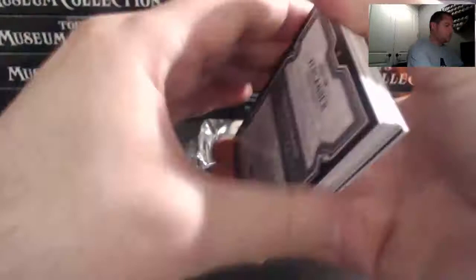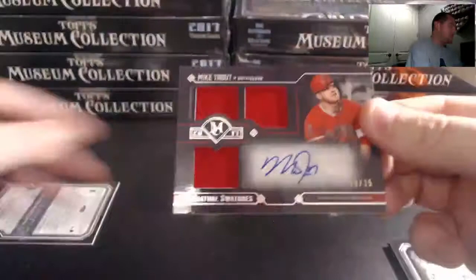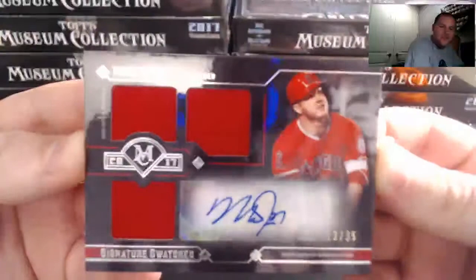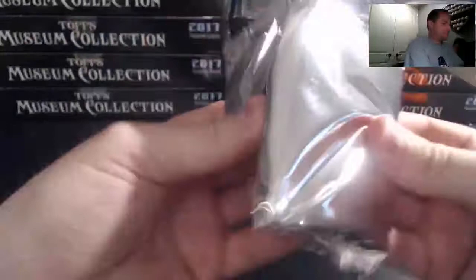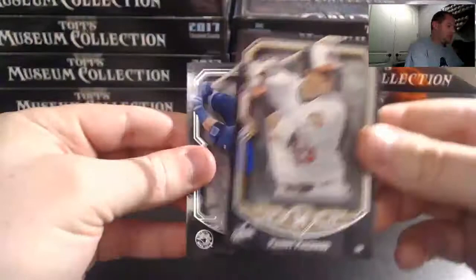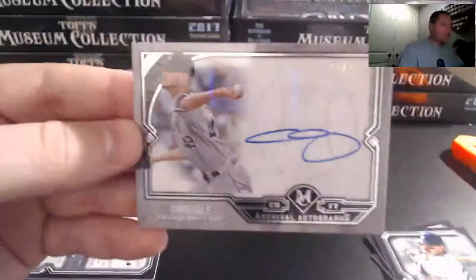Koufax, Verlander to 99, Koufax, Onis, Wagner, Matt Carpenter — and holy Jesus, we are slaughtering it. There he is — Mike Trout, the 35 13 to 35, triple relic. Bam! Number one and two in the MVP race. Wow. This case is on fire right now. Got Machado copper, Jose Bautista, Mattingly, Freeman, and Chris Sale to 75 for the White Sox — Chris Sale, Eric! Picking up those White Sox late — nice hit, 17 to 75.